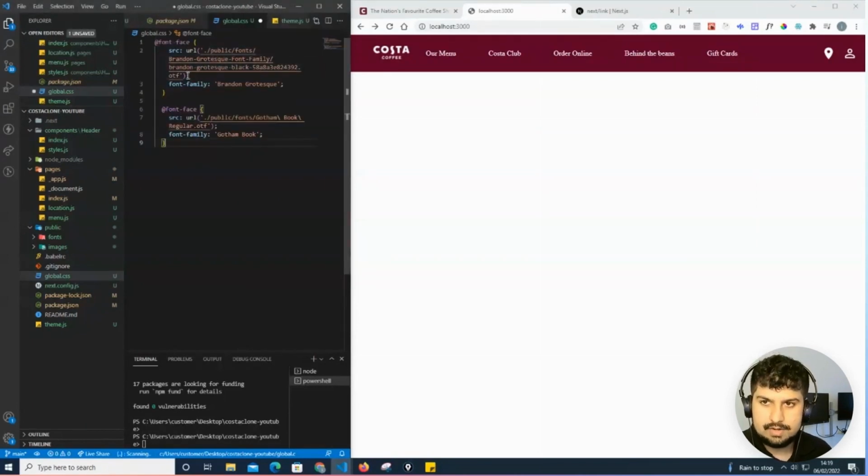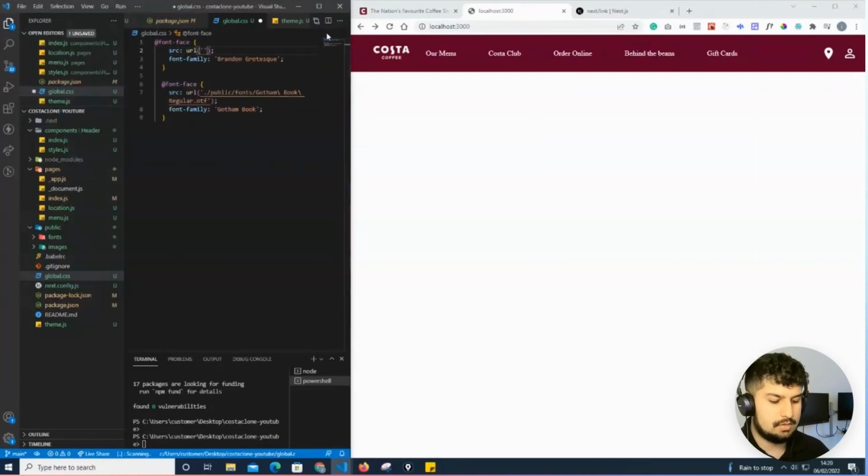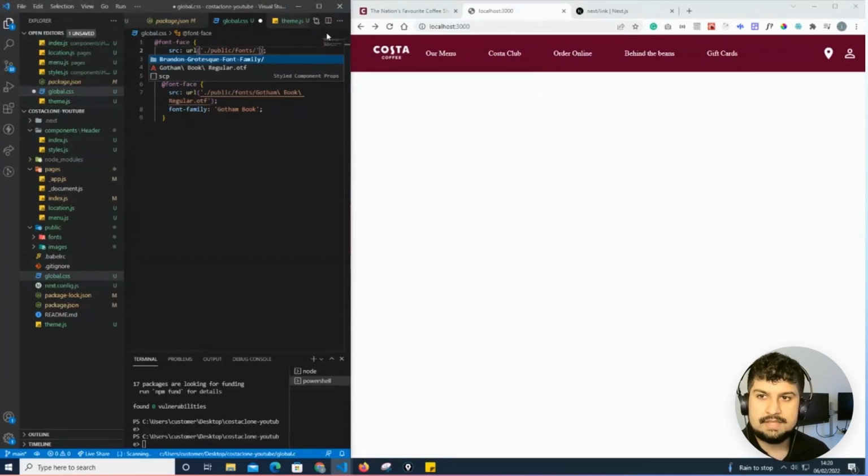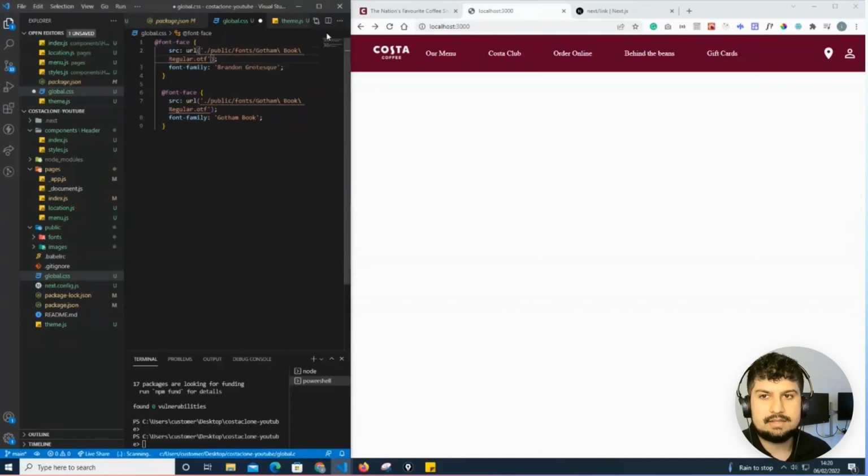So the source URL is where I'm going to pull my fonts from. So if I go into my public folder, so in the current directory, and I have found public, like so, go into the font folder, and then as you can see, Gotham Book is there. So I'll select that, name it the font family of Gotham Book. So I will define that one.